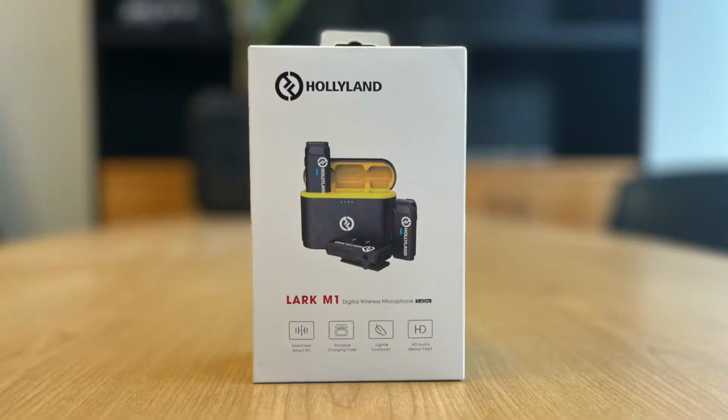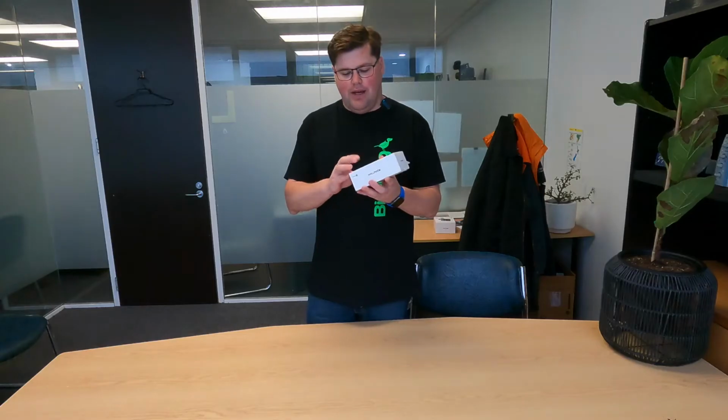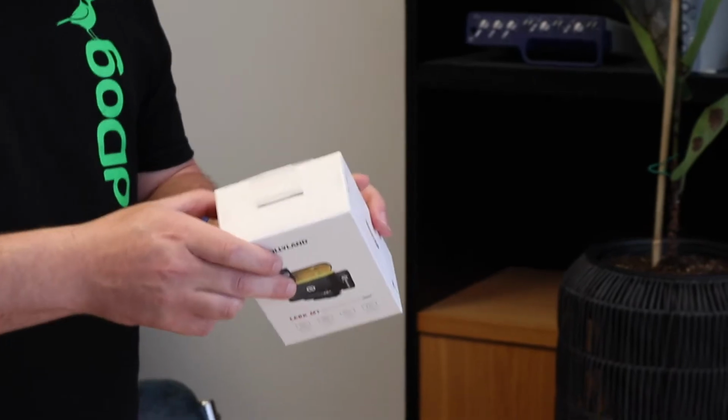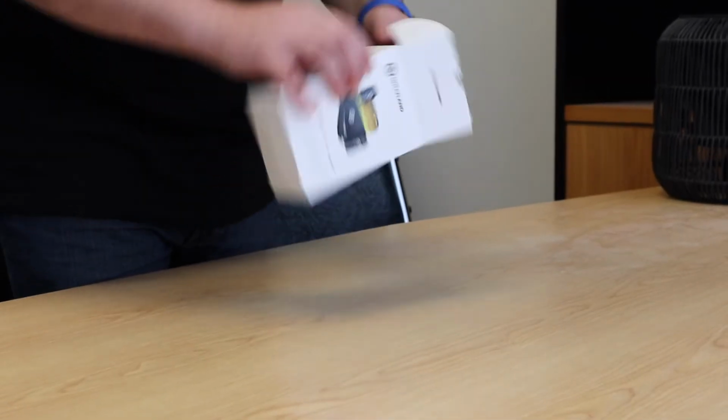Today we've got a bit of a look at the Hollyland Lark M1 Duo. This is quite a cool little mic kit. We've got two microphones which are wireless transmitters, one receiver and a box to charge everything in. Let's dive in and show you what's in the box.